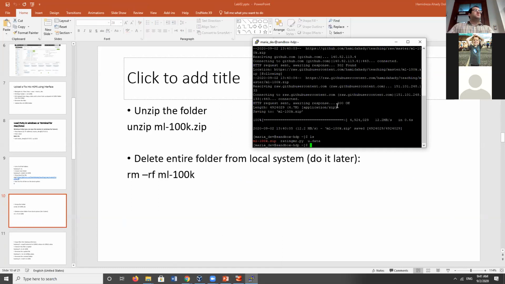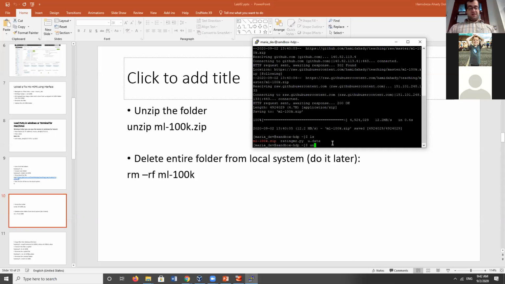So we want to do exactly what we did in the graphical interface. In that interface, we uploaded u.data. But that u.data, which is the information about the ratings, is inside the zip file. You need to unzip the file that you already downloaded. Look at the comment that I put in the PowerPoint, just unzip the zip file.